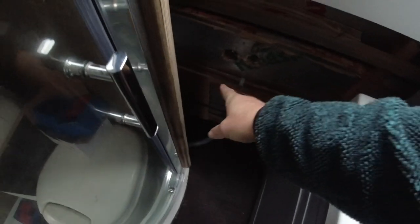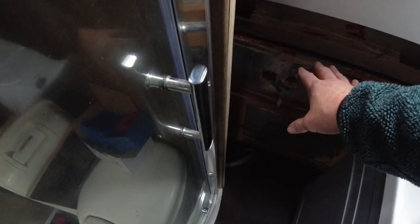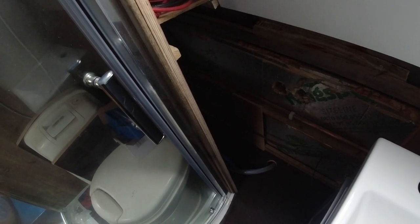And then in this bit here, I could have a little door that will only open temporarily now and again. And I could also have a storage above it. So I could have the little door about that high, and then all above that up to about here. So you've got about a foot of space there of storage for towels and things like that. I'll have to get my head around this and have a good think about it. Yeah, it's getting there though.